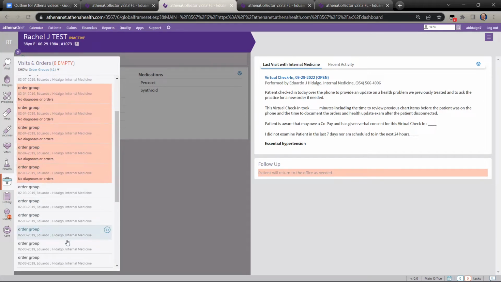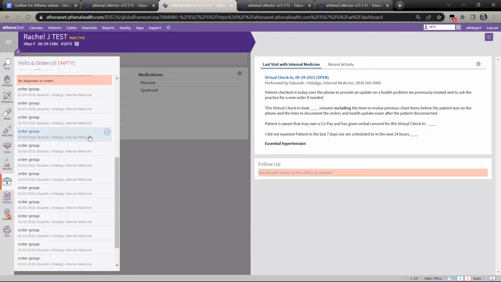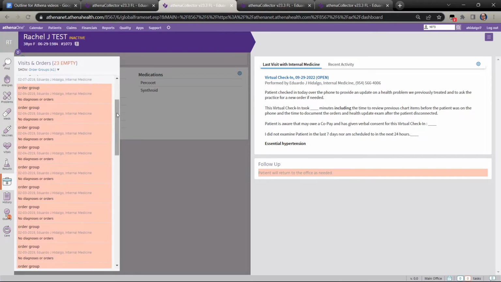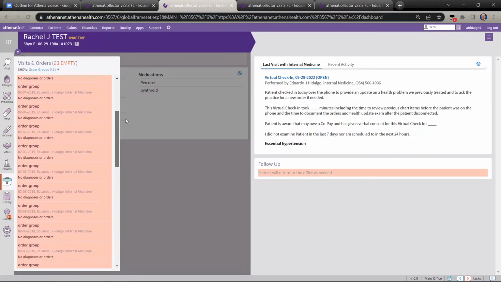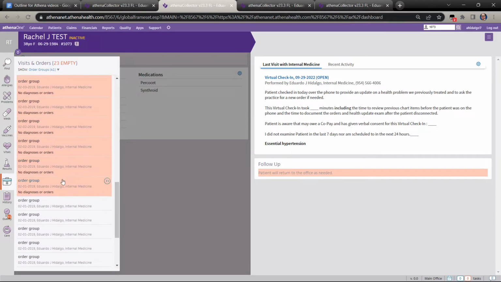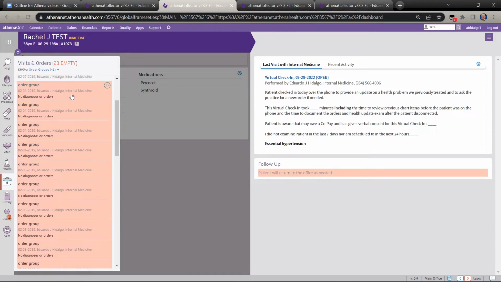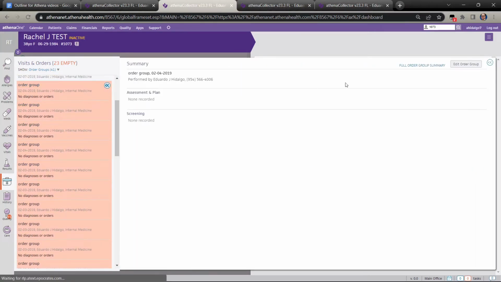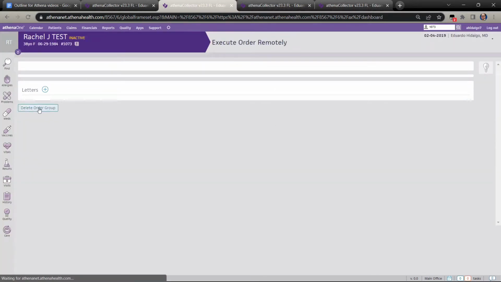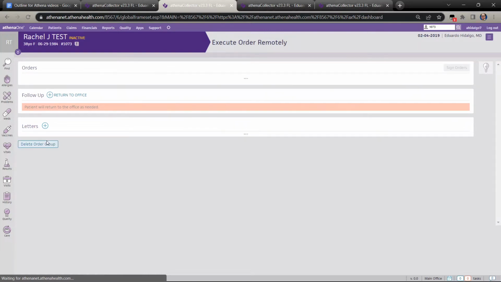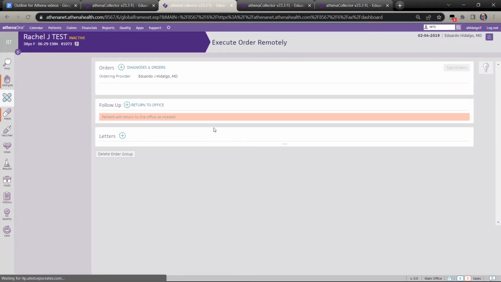And this is sort of like a lazily loading list here. The more I scroll down, more fetches happen, and when more fetches happen, we see even more of these empty order groups, and we need to sense the new ones that have been dynamically loaded and mark them up very similarly there. So that's what we've done. After that, it's very easy for a clinical person to come in here, go into the edit order group, and delete it. So a cleanup is possible in a relatively short amount of time.